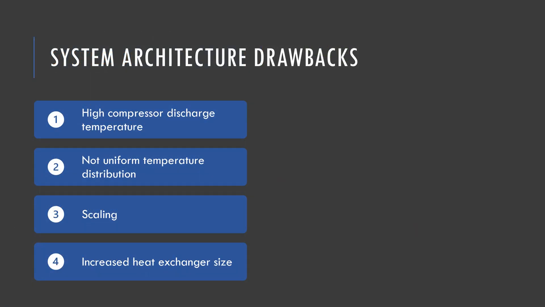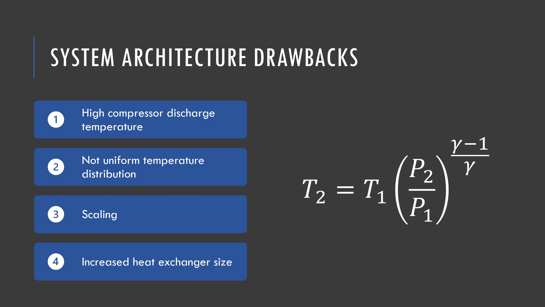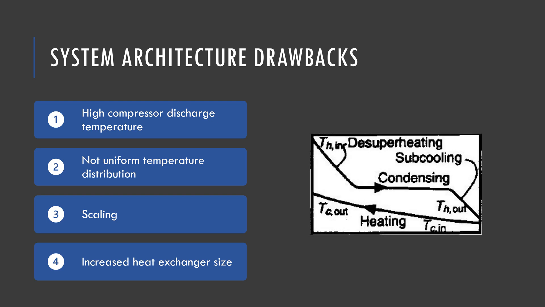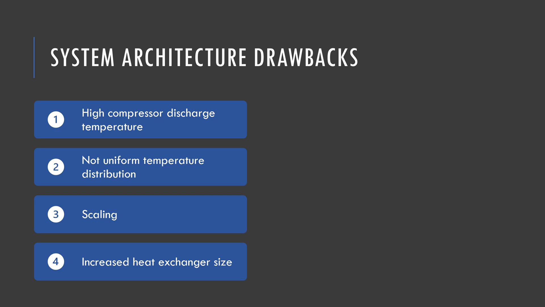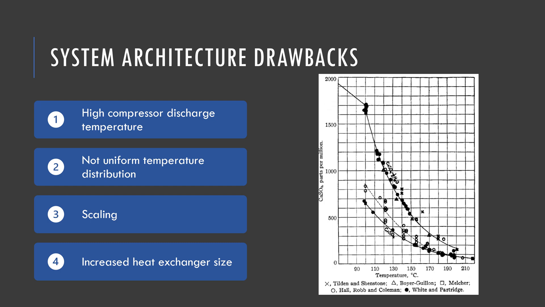From the original system architecture, several drawbacks are noted. First, a high compressor discharge temperature is always present, which is characteristic of water vapor compression. Since water has a relatively high specific heat capacity ratio and the compression process involves a high pressure ratio, the outlet temperature will be extremely high. As a result, superheating of the compressed vapor will occur, leading to non-uniform temperature distribution and heating across the tube bundle, as seen in the temperature profile figure. This creates a higher risk of scaling and fouling of the heat exchanger, due to calcium sulfide in the seawater, which has an inverse solubility relation with rising temperature — meaning more calcium sulfide deposits on the heat exchanger walls, leading to poor performance and increased maintenance costs.